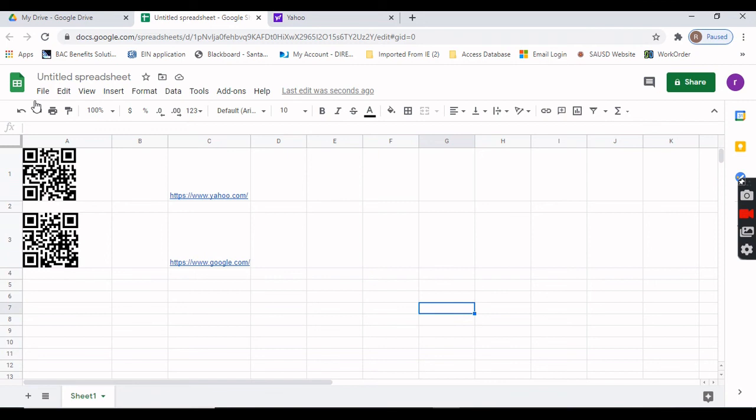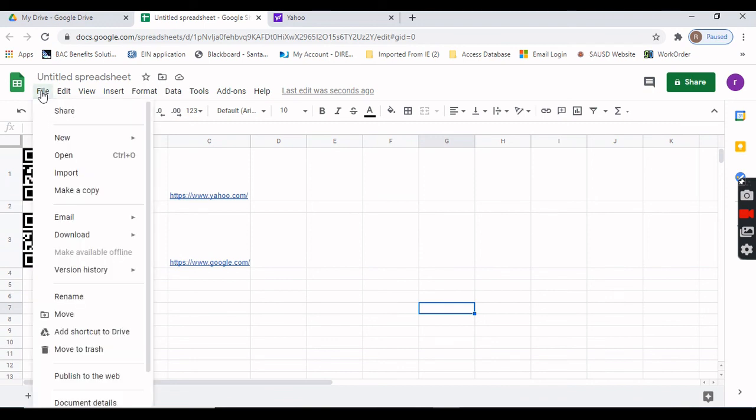So generating a QR code is very simple, and if you don't have a website, I can show you in the next video. I might put it in the description on how to do that through Google Forms.